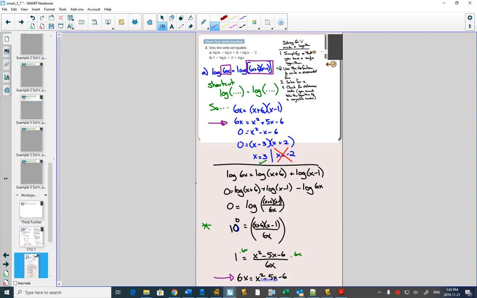Is the other way that much harder? No. You had to know how to change it to exponential form. You had to remember that when you had a rational equation like we do in this step where I multiplied both sides by 6x, that's how you get rid of your fraction. But that's something you did lots in grade 10 and in grade 11. And then from this purple step on, everything else would be the same. You'd still set it equal to 0, factor and solve, and figure it out from there.